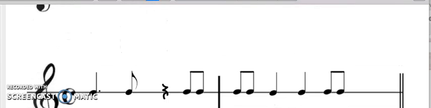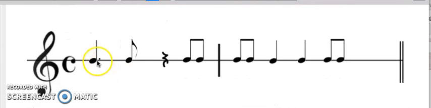Now, if you want to stop here and go back to like 3 minutes and 25 seconds, you can hear those examples as many times as you want. But right now, I'm going to scroll to what the answer is. Ta, di, rest. Ta, di, ta, di, ta, ta, ta, di.